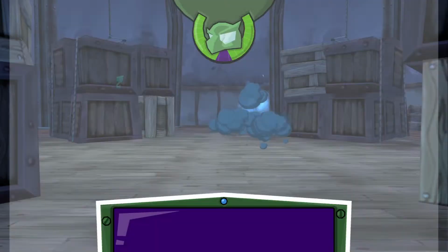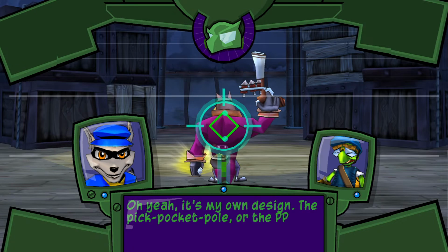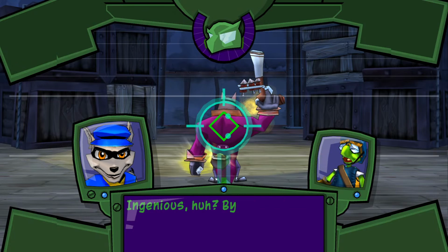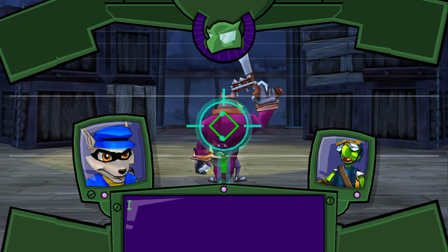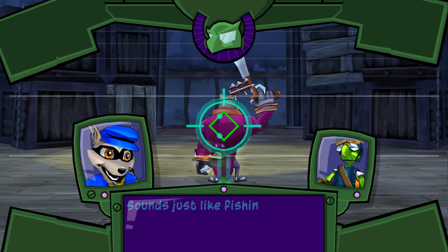That chair's pretty sweet. Got any other gizmos in there? Oh yeah, it's my own design. The pickpocket pole, or the PPP for short. A fishing pole with a magnet? Ingenious, huh? By default, it's linked to the L1 button. And you can rob someone with that thing? I just keep the L1 button held down, sneak up behind a guy, connect with the magnet, then pull back to yank out the loot. Sounds just like fishing. Try it on this guy right here.